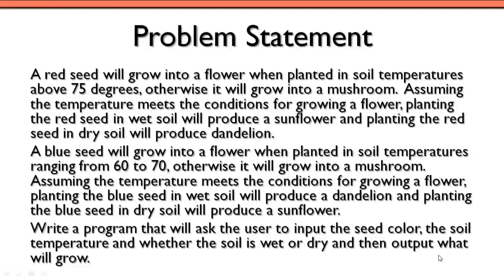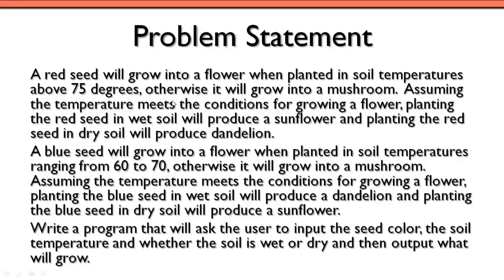Okay, so let's take a look at our problem statement for our next program. In this particular problem statement, we're going to see some fictitious botany, so don't take any of this as being literal. One of the things that we want to do as we read through this problem statement is try to analyze it and find out maybe what our inputs are going to be, what sort of conditions we may have, and then what sort of output we're interested in producing.